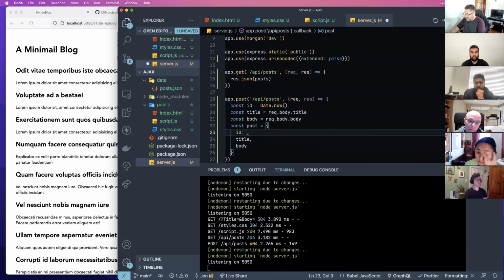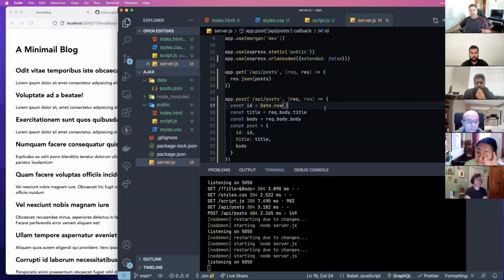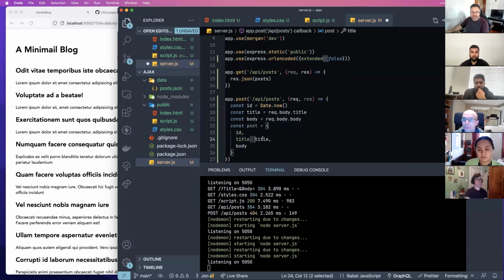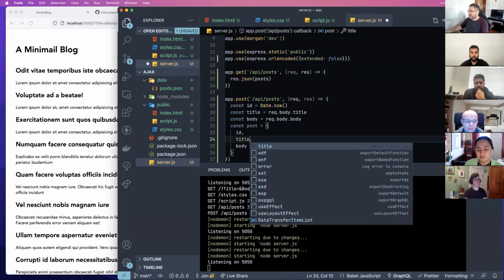This is the same as me doing this. If both sides are the same, you can leave out the right side. Okay, so I'm going to do that. So it's the same as ID is ID, title is title, body is body.